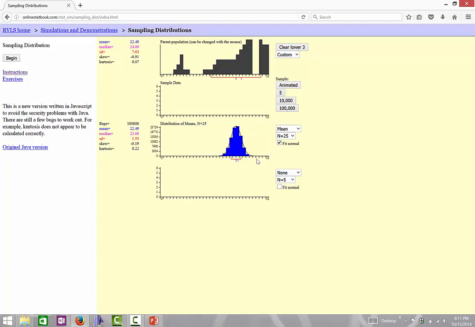So what we can take from this is that the sampling distribution for the sample mean, in other words, what can we say about the blue curve? We got to think of 3 questions. What was its shape? Well, typically it was bell-shaped, right? Basically bell-shaped. What was its mean? It was always the same as the parent curve's population mean. And then what was the standard deviation? It was basically the standard deviation for the parent curve divided by the square root of the sample size. And that's essentially what we can take from this applet.